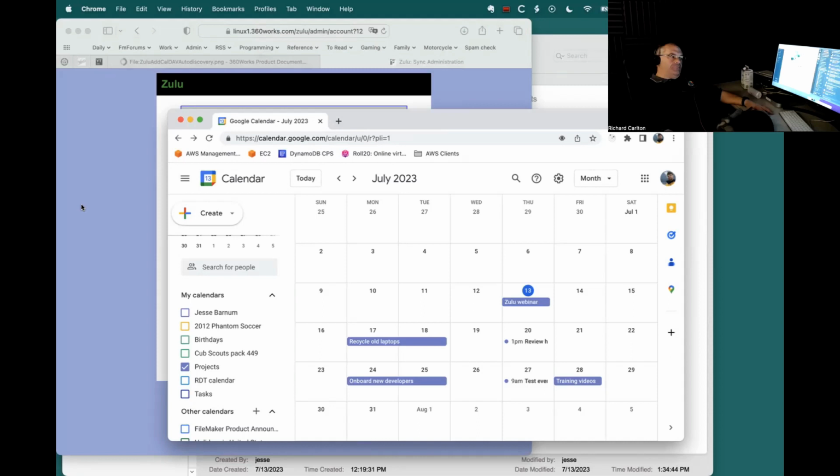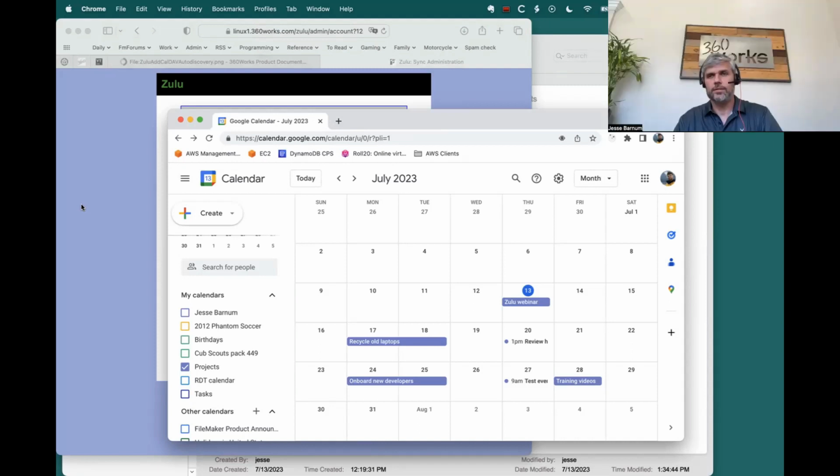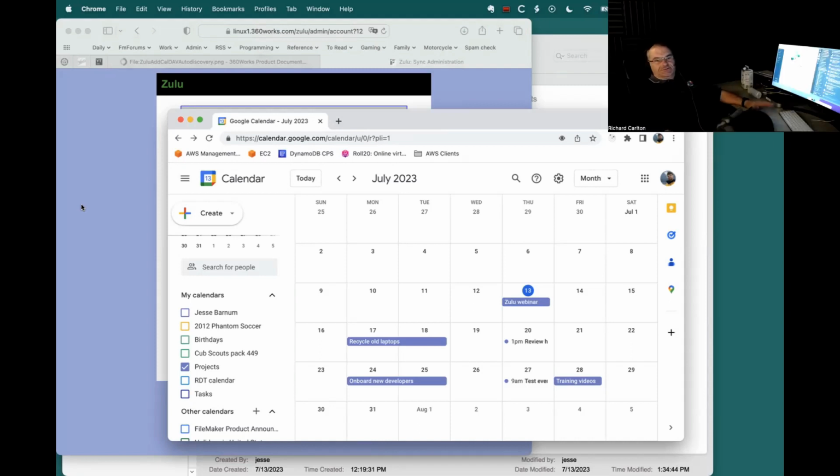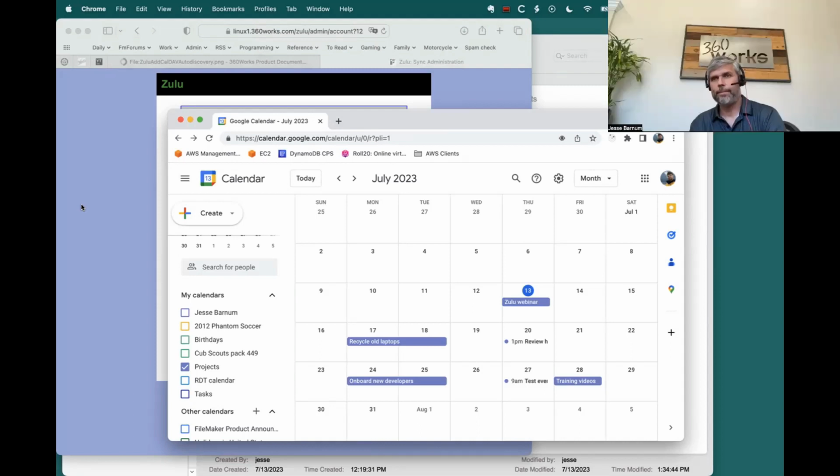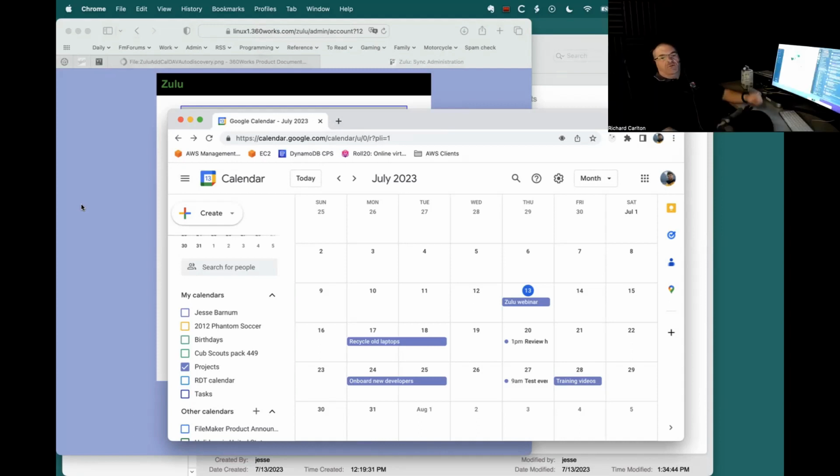Okay, and then in terms of the Apple Calendar, that's a local client integration. Yes. So it seems like a sync, but really it's a little different. In that situation, the calendar app on your iPhone or on your iPad or on your Mac is actively making requests and having a conversation with Zulu. Yeah, that calendar app is initiating the conversation. Zulu is just kind of an endpoint for that. And it's different, that's right, with the Google 365 side, where it's actually polling.